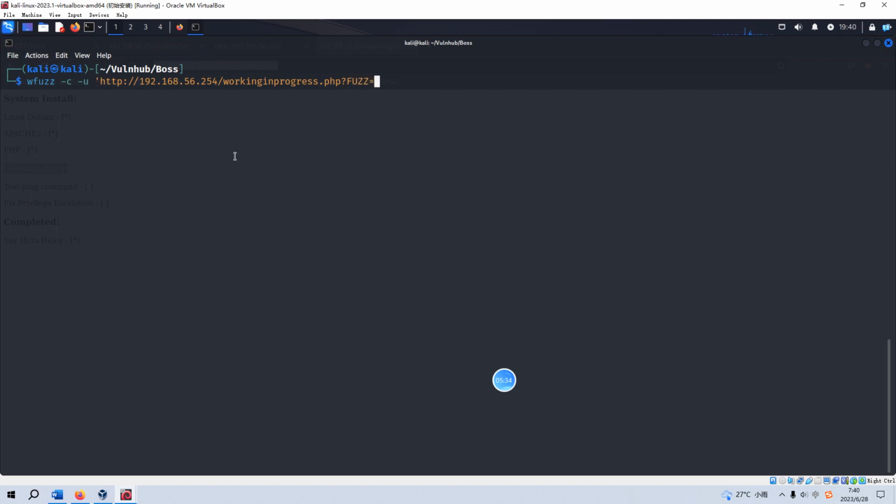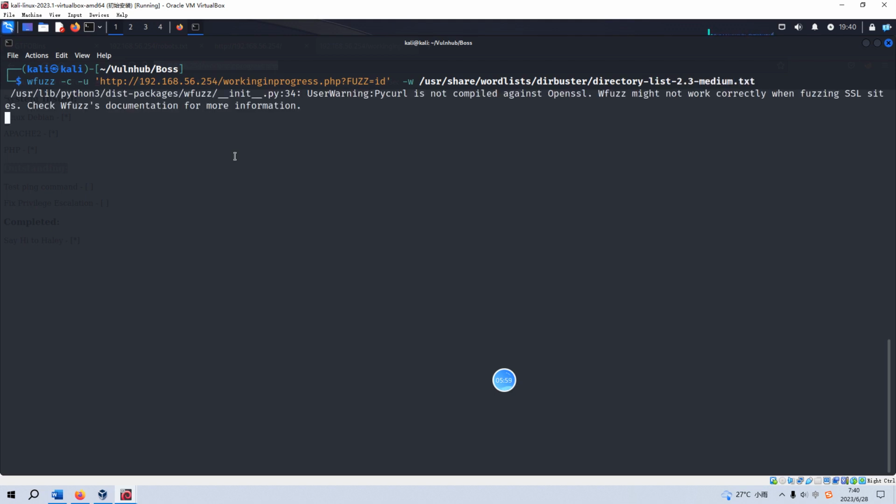The command to test could be id, because this is the simplest command, and we can give the wordlist like dirbuster directory. Okay, let's hit enter.